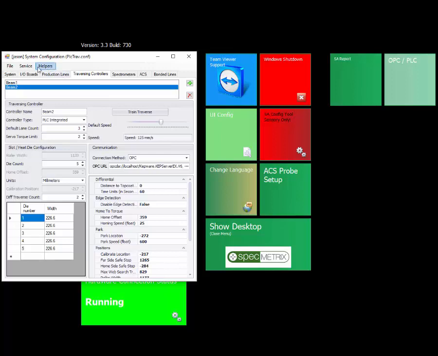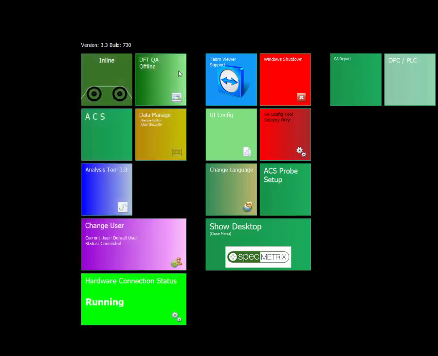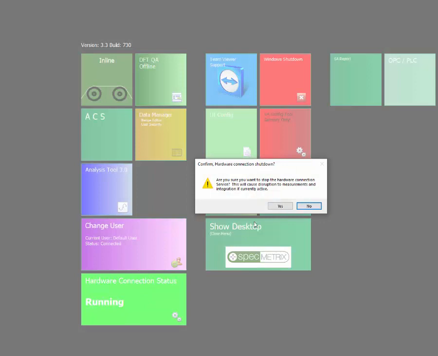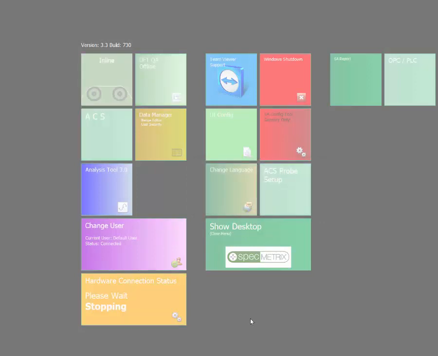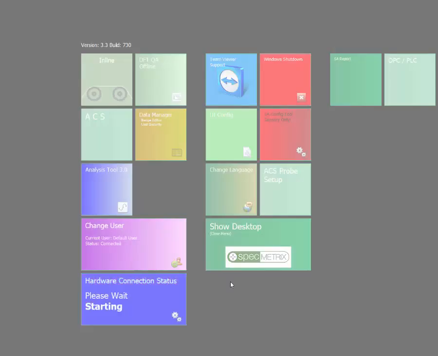Once this is completed, the last step is to go up to file and save. If you do have a second beam, you will want to do this also for the second beam. Again, keep in mind, you do want to save your changes afterwards. Once you've completed that, you can close this down. If we are in a hardware state that is running, in other words, our hardware connection status is green, we will need to temporarily turn that off. Once it has had its moment to shut down, we will want to turn that back on. That will finalize our process, and we are then ready to run.